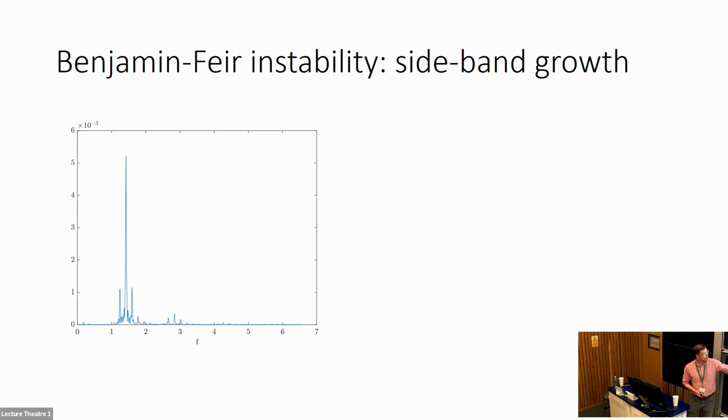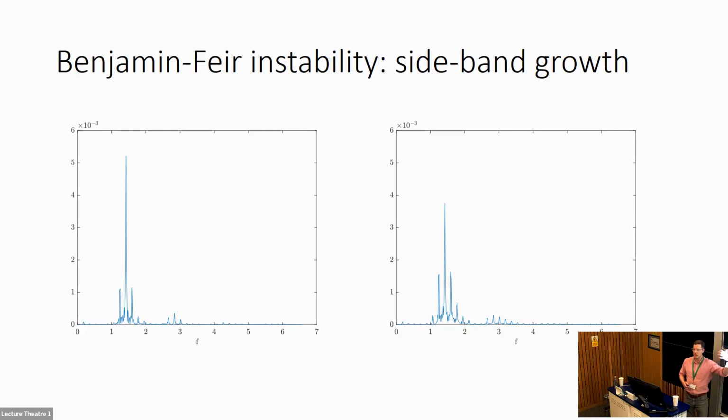So Benjamin-Feir, and now we're here, and this is frequency, and we've got Fourier amplitudes. We think that we're generating, or we'd like to generate, a single wave, so a periodic wave train, a Stokes wave, for example. But there's some noise, and then what happens down the tank is that some of this noise is preferentially amplified. In particular, in Benjamin-Feir, it's those sidebands that come up and grow. This is why it's difficult to generate Stokes waves in the wave flume, and people have recognized this for 60, 70 years now.